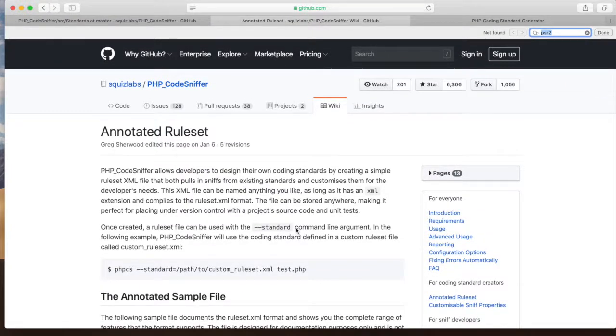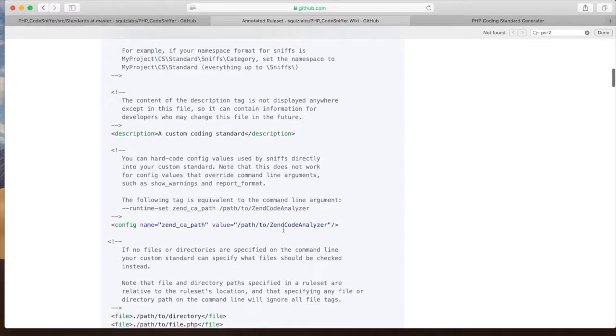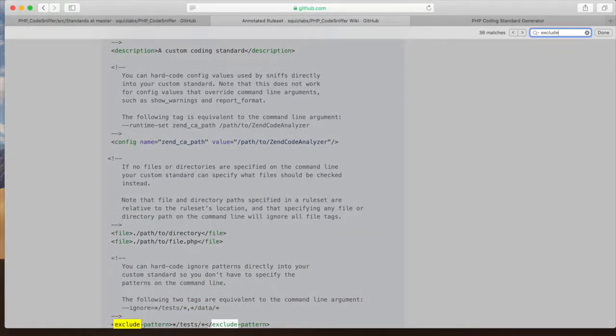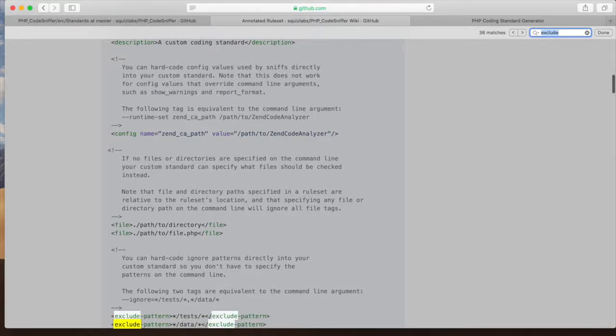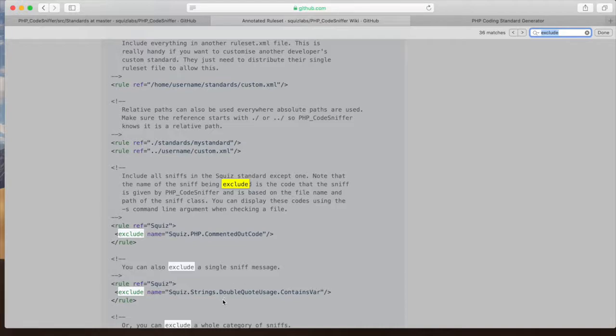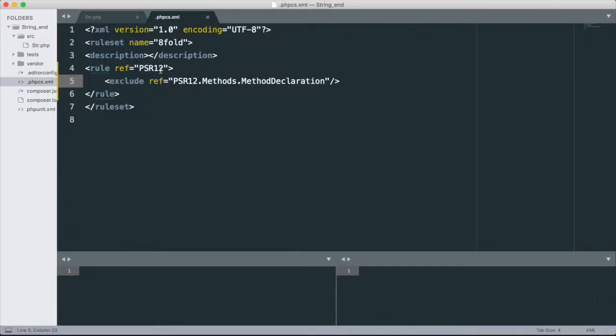But it can be a little difficult for me, at least, to navigate. So exclude, not exclude pattern. Oh, name. Exclude name.